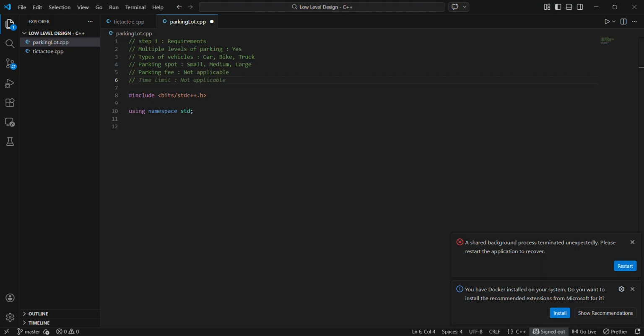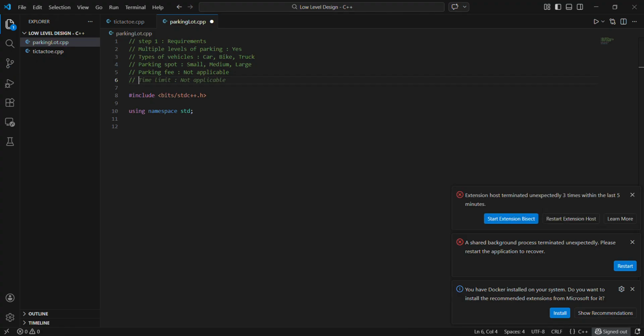Another question you might want to ask is how the vehicles will be assigned. To which your interviewer might leave it to you to design however you want. So for example, let's say that a bike goes in. A bike can occupy a small spot, medium spot, or large spot, or do you want me to put a bike always in a small spot, and if all small spots are taken we can put it in medium, and so on. To which your interviewer might say suit yourself, or whatever you think should be done, do that. All right. So I think for now these requirements are okay.